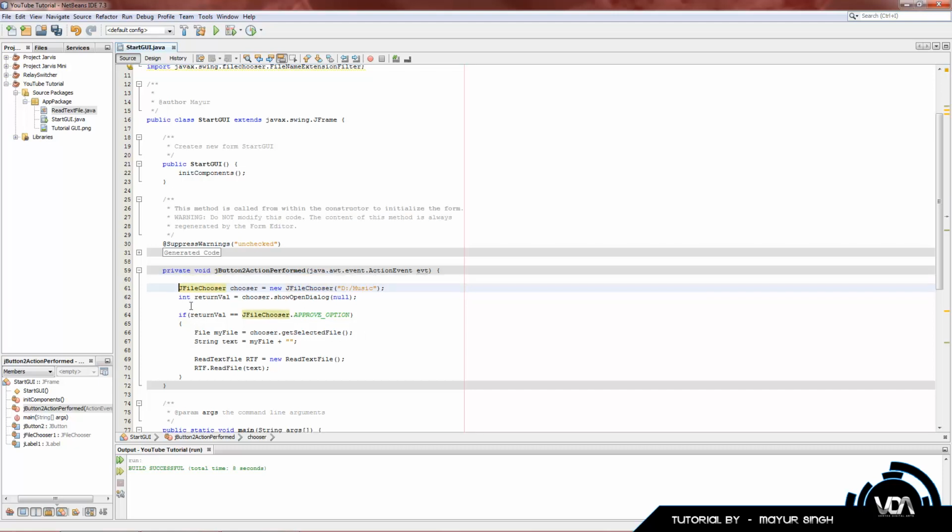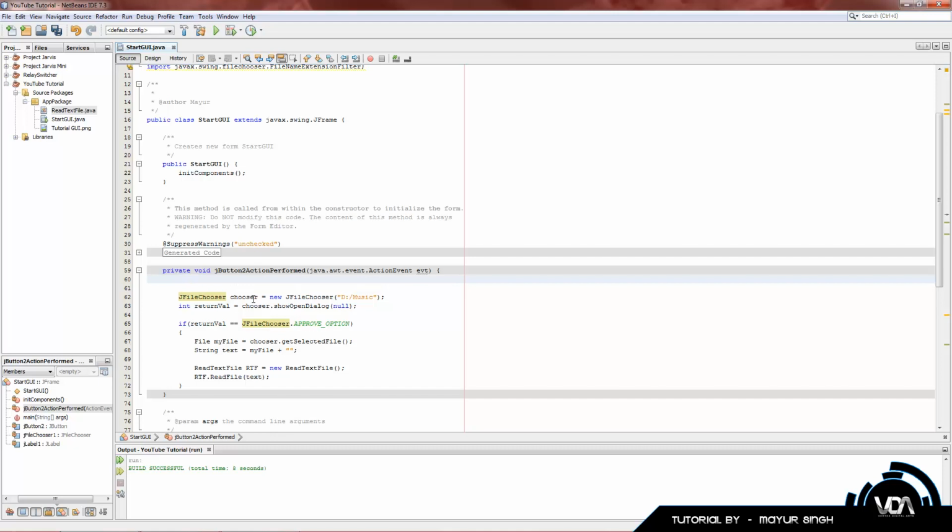But okay, so once we've done that, we need to create a filter. So what we're going to say is FileFilter, give it a name, filter equals new FileNameExtensionFilter. And the parameters for this is that you need to have two strings. The first string is basically a label for what you want to approve. So I only want to be able to make the user choose text files. So I'm going to name this "text files", and I'm going to put a space and an underscore to show you guys where it shows up. And then the second one is important.